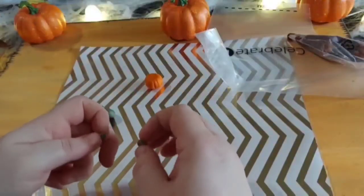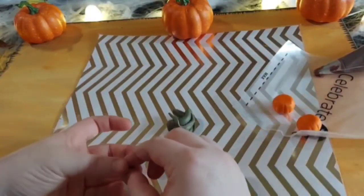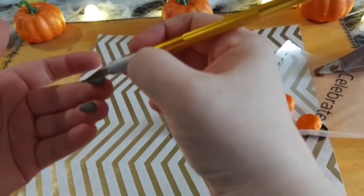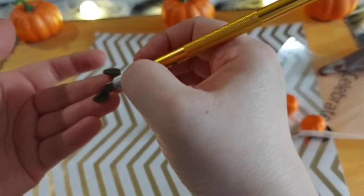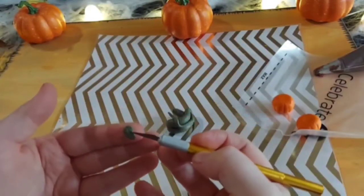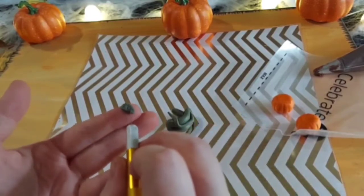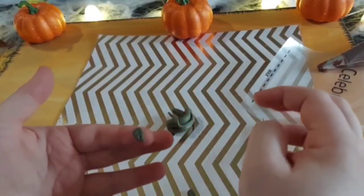Then take two small balls of clay, roll them up, and make two small teardrop shapes. Put them on the tips of your fingers and push down. Use the back of your X-Acto knife and push in on each side. Starting at the top, you're going to cut these shapes and continue to go down — make sure you do this on both leaves. Use your pointer finger and your thumb, squeeze the tip, pull down and curve it — that'll make the tip of your leaf.